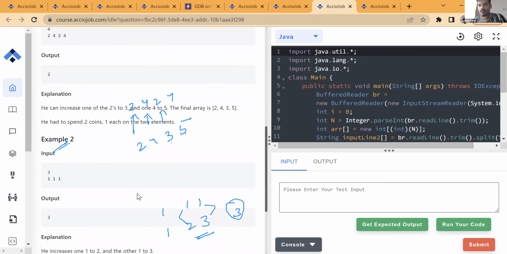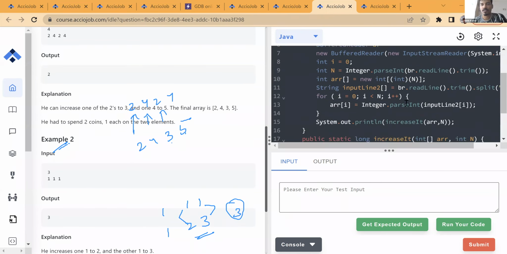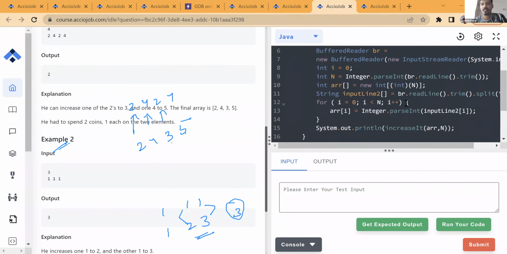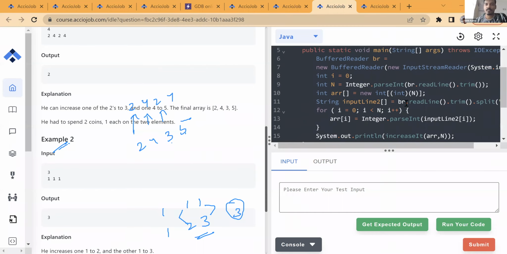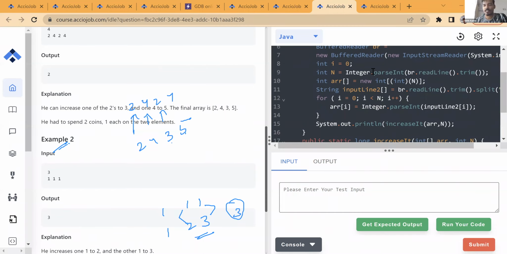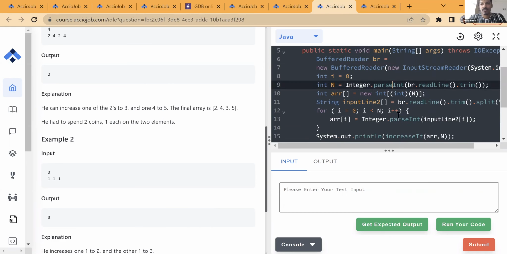Why is BufferedReader used in the driver code? Whoever created the question is probably more comfortable writing BufferedReader, so he wrote BufferedReader. That's it, I don't see any other reasons. Whoever created this question or put it on the platform, there are multiple creators who continually create questions and put them on the platform. Problem setters. He might be used to writing BufferedReader, so he used this one.